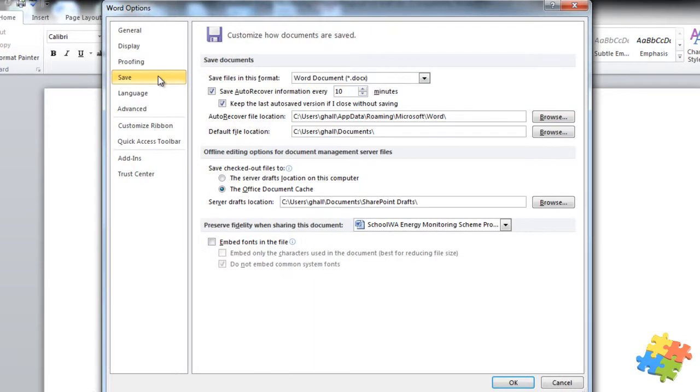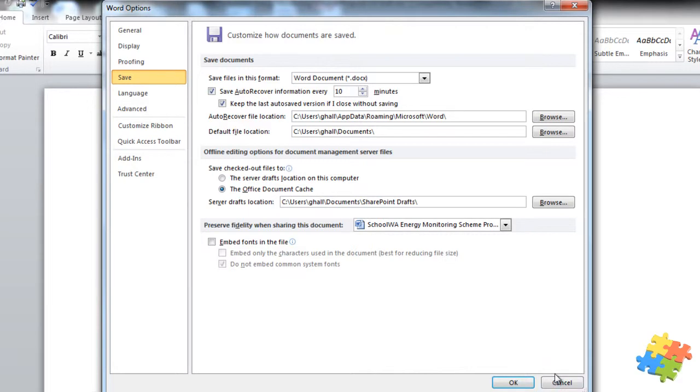When you come to save, what are the default settings you want to save the files? And also notice that we've got an auto recover. Older versions of Word, you may have been used to the mentality of you must regularly save your document. In Word 2010, you don't really have to do this as often. Good practice, but Word will actually save a document every 10 minutes. So if the worst thing was to happen and your computer was to crash, or Word was to crash, the next time you loaded up Word, it would detect that a recent document had been saved and it would say, do you want to visit that? And this is very useful. I wouldn't recommend changing this because every 10 minutes is about right.